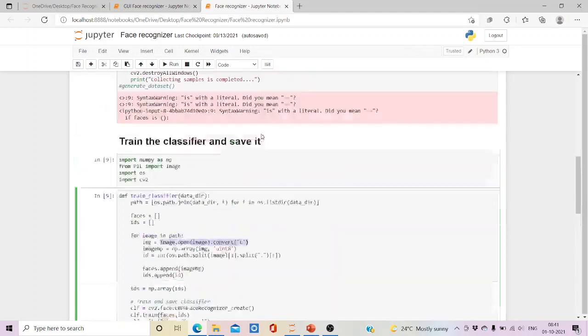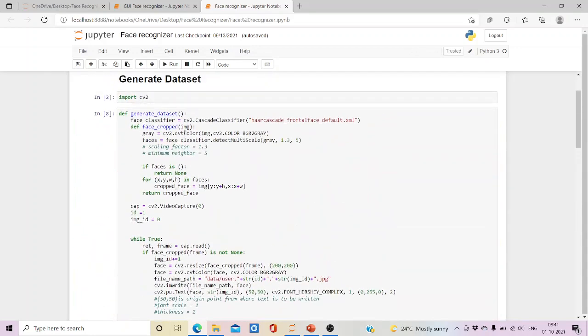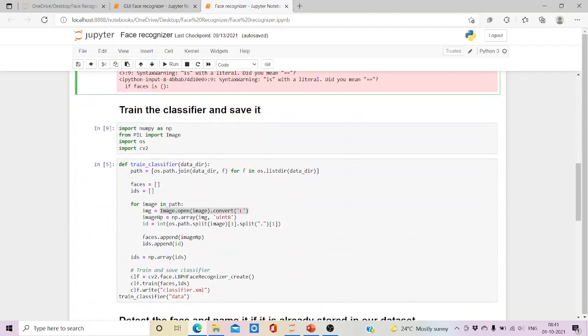There are actually two methods to convert a BGR image to grayscale. The first method, as I have told you, you can see in this line of command, and this is the second method to convert BGR to a grayscale image.